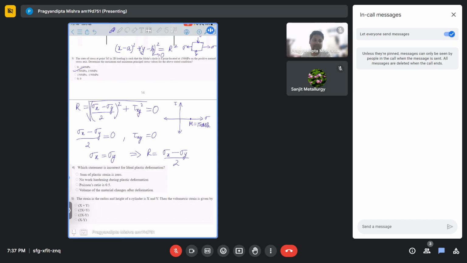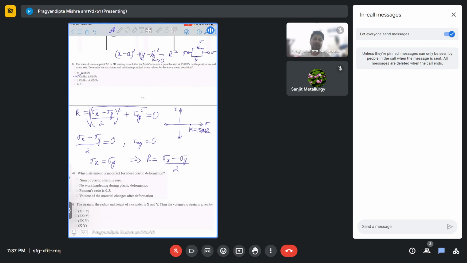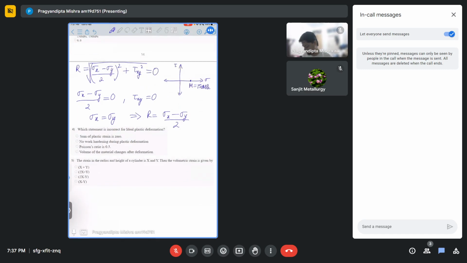So basically, we are looking at a roundabout thing. Sigma in the x direction, sigma in the y direction, both are equal, right? They are not equal and opposite, they are equal. So they both will assume the same value, which is 150 MPa. Therefore, that 150 MPa is the only possible value of stress in x or in y direction, and that is the maximum possible value because that is the only possible value. So that's why both will have 150 MPa only.